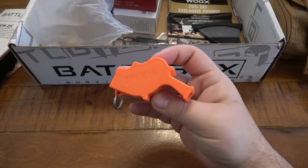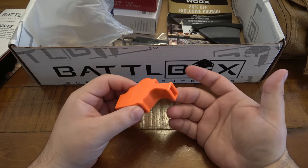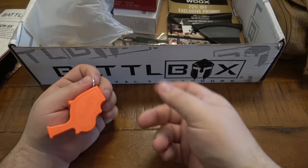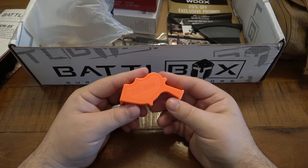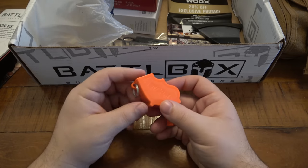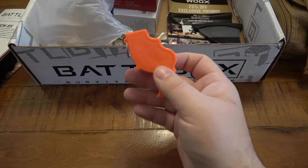Even a little kid or a senior can blow into this and make a ton of noise. We always focus on survival stuff — let's say you have a grandmother, grandfather, or any kind of senior. This is something you could put on a little lanyard and they keep around their neck. You've probably seen the life alerts where they fall, push the button, and it calls for help or sends EMS. Something like this is extremely underrated if you have an elderly person living in your home or living alone who might fall and not be able to get up — break a hip, a knee, a leg, an ankle. These are super cheap; throw it on a necklace and have them wear it all the time. If they do happen to fall or need help, they can blow into it and get some attention. Very underrated.